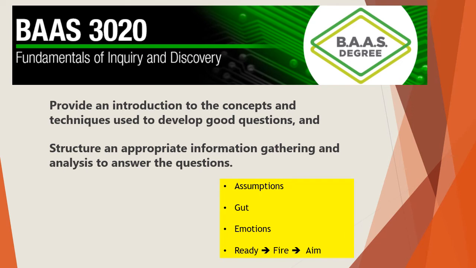Because what happens, and what you're seeing in this yellow box, is the things that get in our way. And because these things really help us in a huge way on a day-to-day basis, we tend to pull these out of our toolkit first instead of pulling out a more methodical process. So a lot of us have assumptions. Most of our assumptions are pretty good because they're based on our own experiences. For example, if we're walking by the stove and the top is glowing red, we assume that we shouldn't touch it. That's a good assumption. I can make an easy decision based upon that, etc.